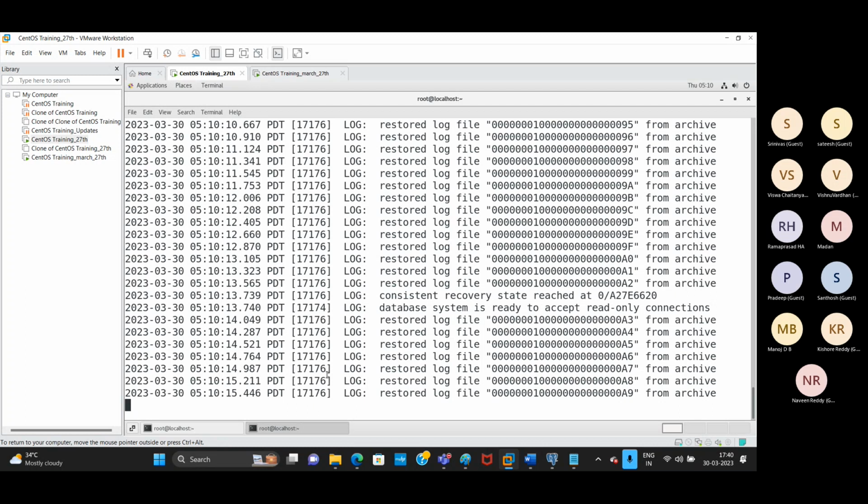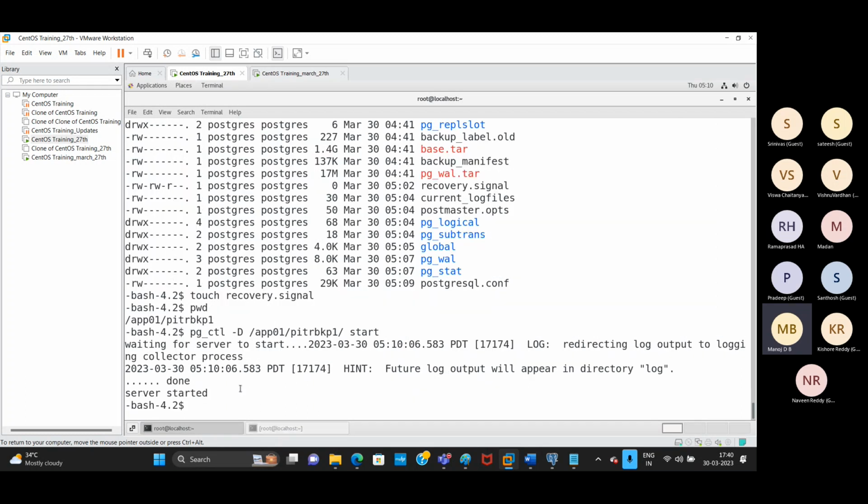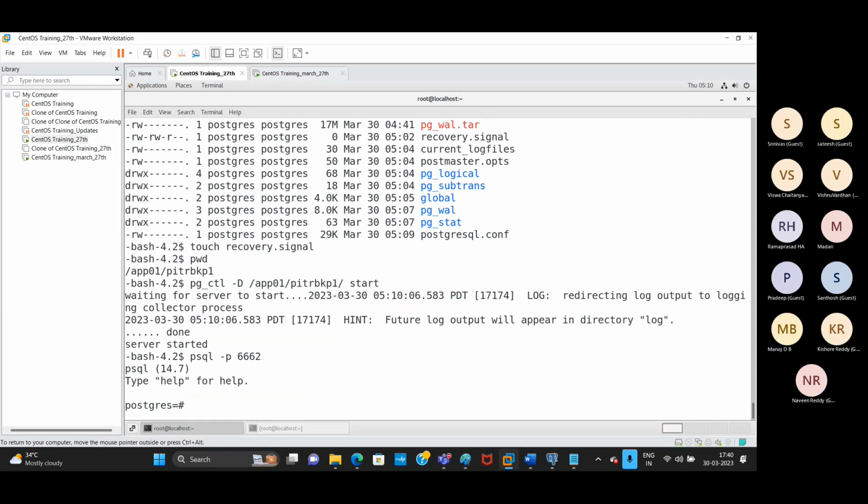Come on. 443. Okay, so one moment. Now we'll see whether that is recovered or not. psql -p 6662, correct?